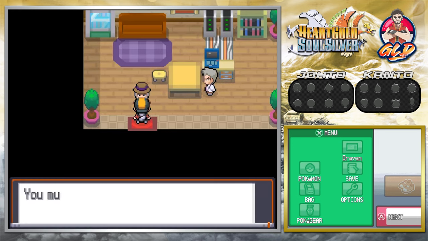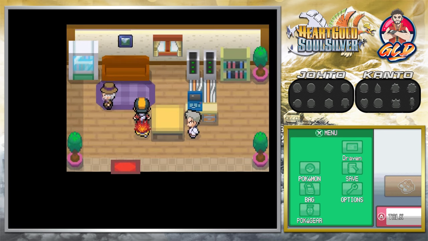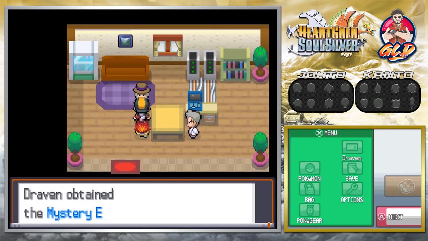And he, of course, is talking to Professor Oak. And he's going to be like, you must be Draven. It was I who sent the email to Professor Elm earlier. And, well, he's going to be giving us something special right here. And that something special is what he wants Professor Elm to examine. And that is a mystery egg.